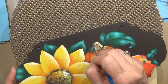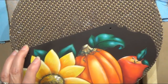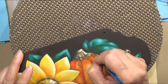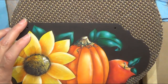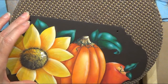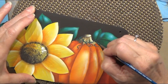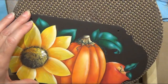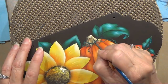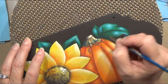Putting some of this teal green on here. This was mostly black green, but I couldn't really see the definition here. Oops. Got some white in there. I don't want that. Leaf green in here too. A little bit of variety of color.